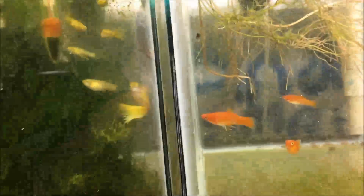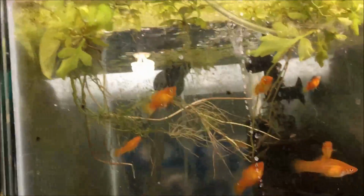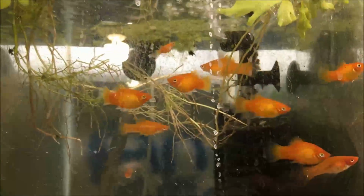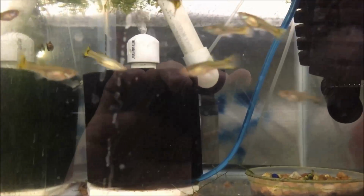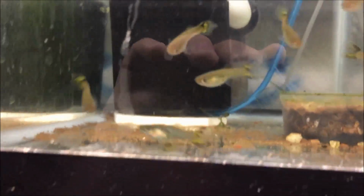Alright, Fry Friday. These also are juveniles that I've been raising up. I still think there are some swordtails in here with the white on their belly, but we'll see. Yellow cobra fry. Not too many, but we're going to colony breed these guys, so we'll see what happens. Green cobra fry. These are also mine. I say mine, they were born here. I made them. Ha. Tails are showing some nice color.